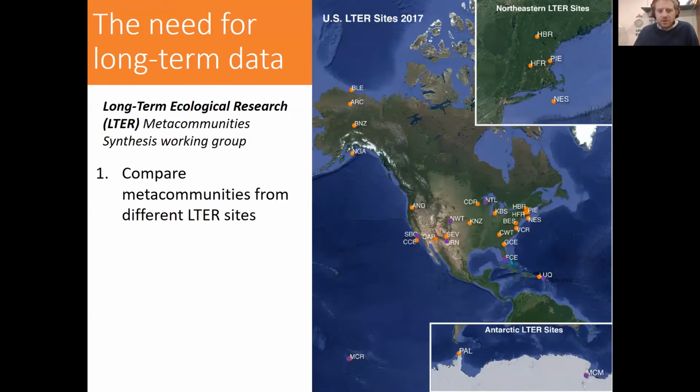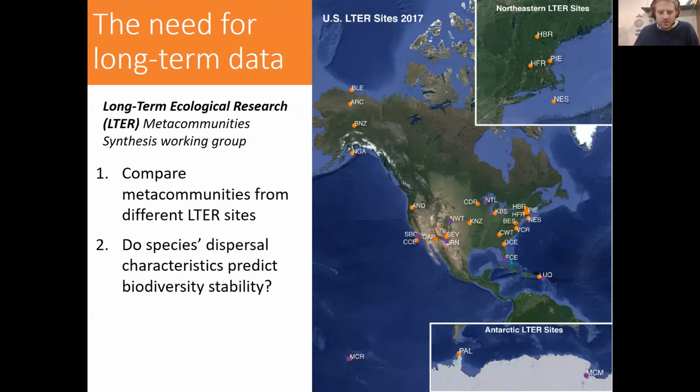What we're interested in doing is comparing meta-communities from across different ecosystems that are represented in the LTER and also across different organisms that represent meta-communities with different characteristics, or potentially end members that you might not want to consider a meta-community, but give us a good outlier in terms of how our metric for community turnover would perform, like if you crank up diversity a ton and try to calculate the metric for bird data or something like that. So we're interested to address the question, do species dispersal characteristics predict biodiversity stability, but also the scaling metric for community turnover?